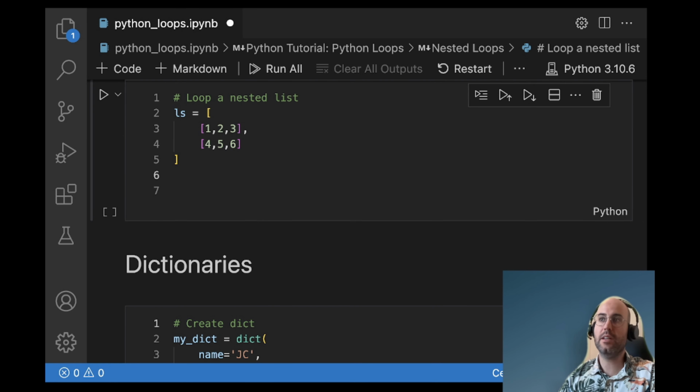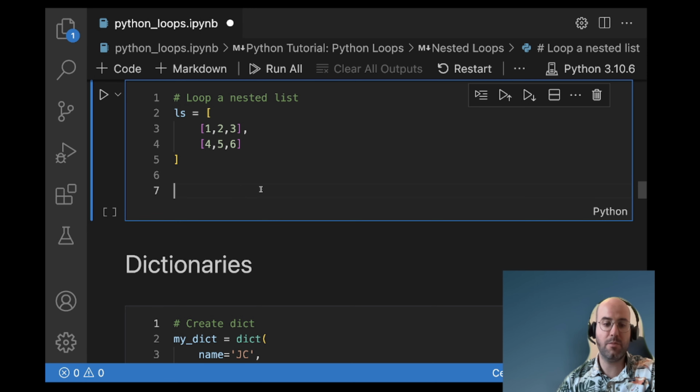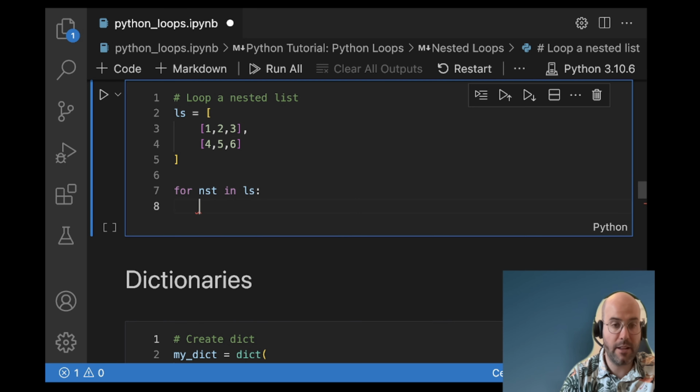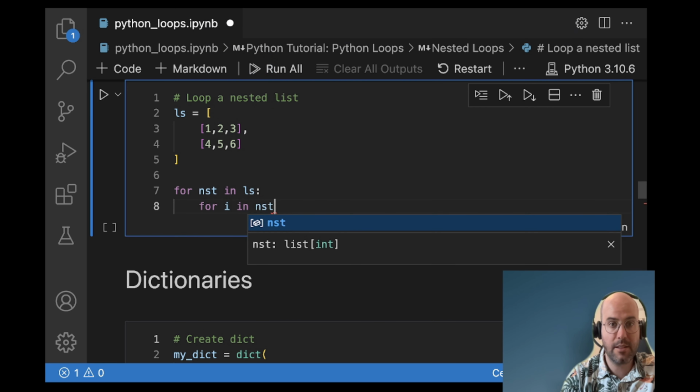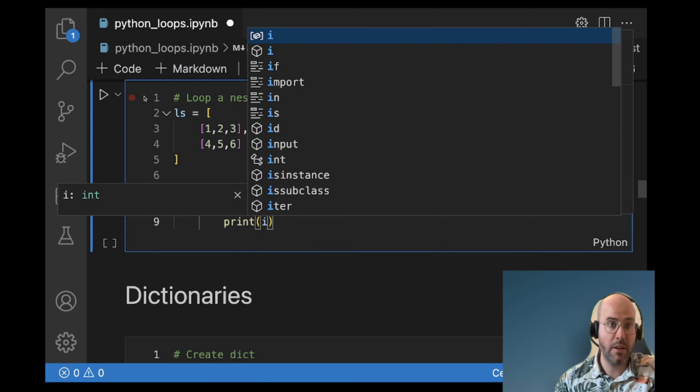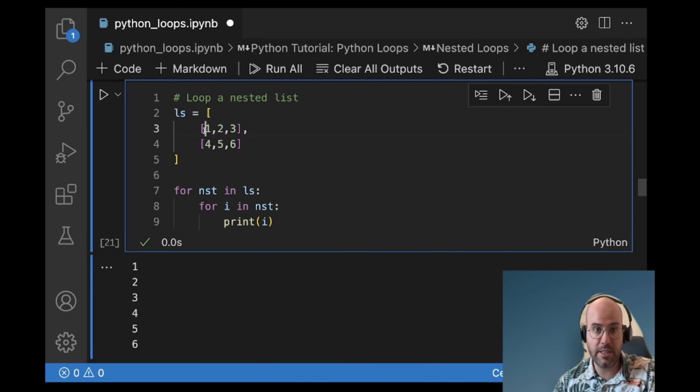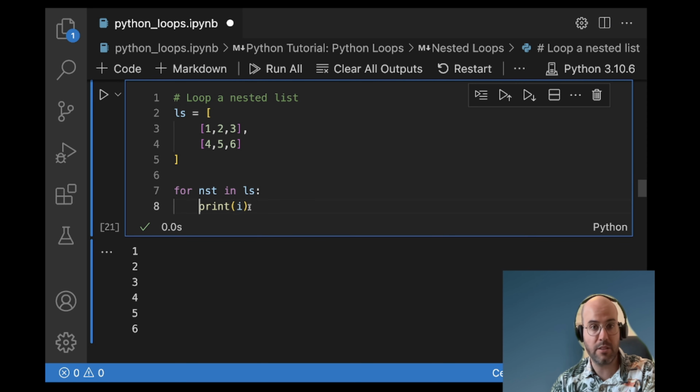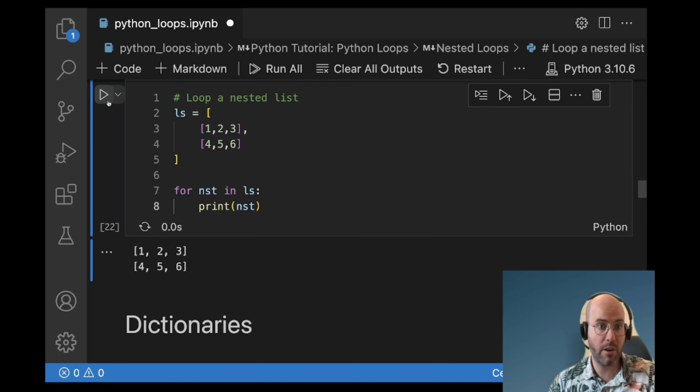So this nested looping technique is very useful in Python to do things such as looping through a nested list. So if you want to print each of these elements, for example, you could use the nested for loop by saying for nesting in list, and then for i in nest, and then you could print i. So what will happen here is you'll print each of the nested elements, because without that you would have just done a simple loop over the list and you would have printed the entire list.